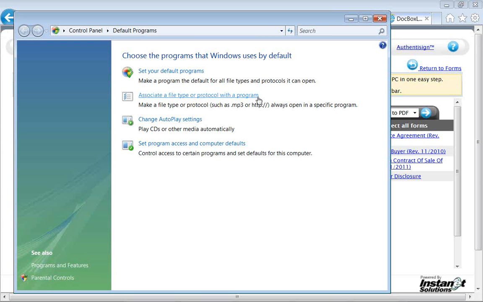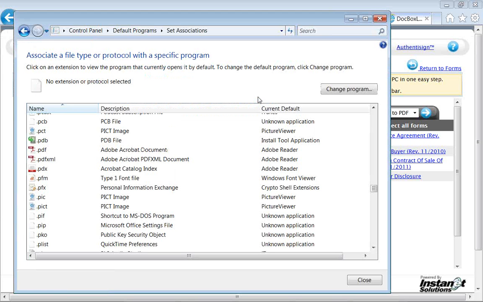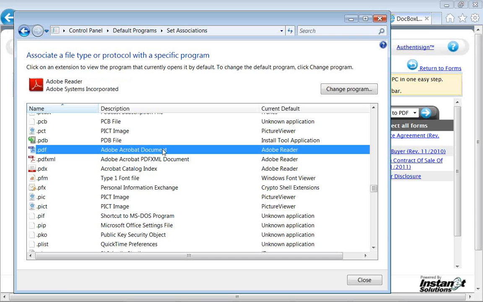From here, by clicking on this button, this list will pop up with all the different little file extensions, and we can see that PDF is right in there. So we are associating a file type with a specific program, so that, as I have here on my computer, the Adobe Acrobat document is being opened by Adobe Reader.